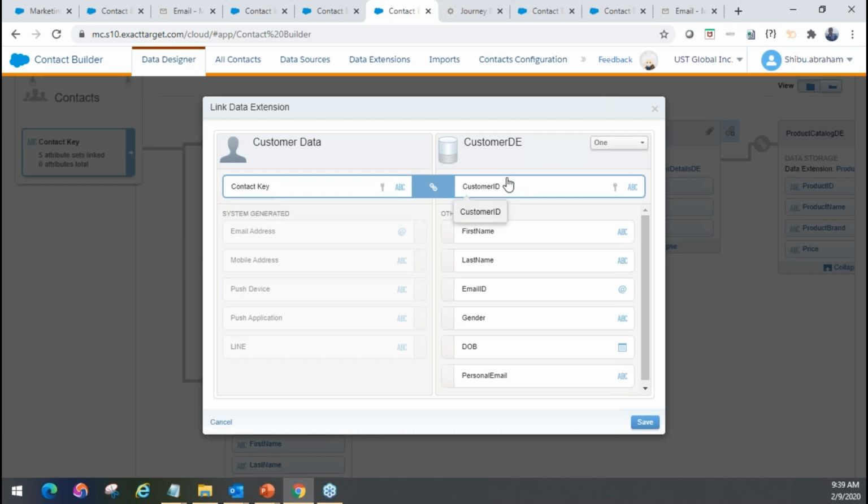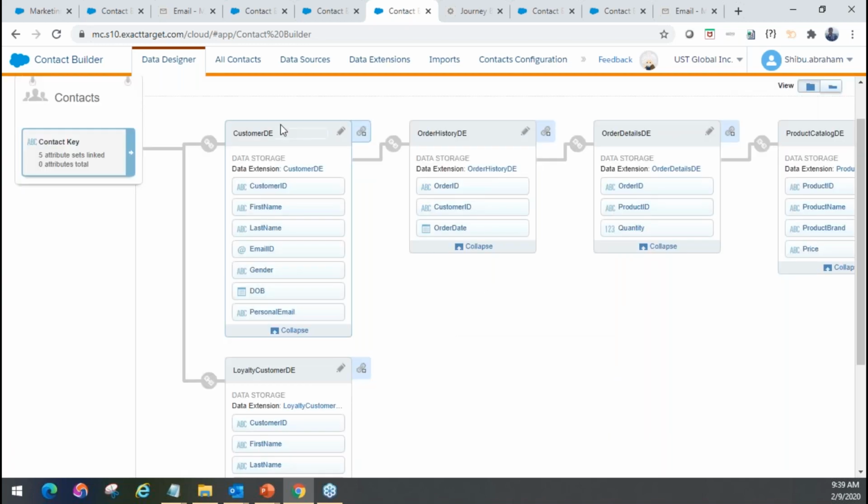That's how all the other tools other than Email Studio know that customer ID is the one you need to use to uniquely identify the customer in this particular data extension. And it's a one-to-one relationship, meaning in this customer DE, I will only have this customer one time. Every contact key here will have a unique record in the customer DE.